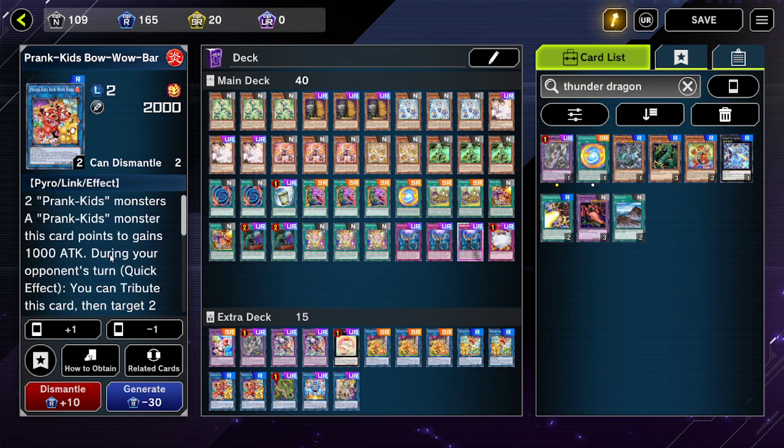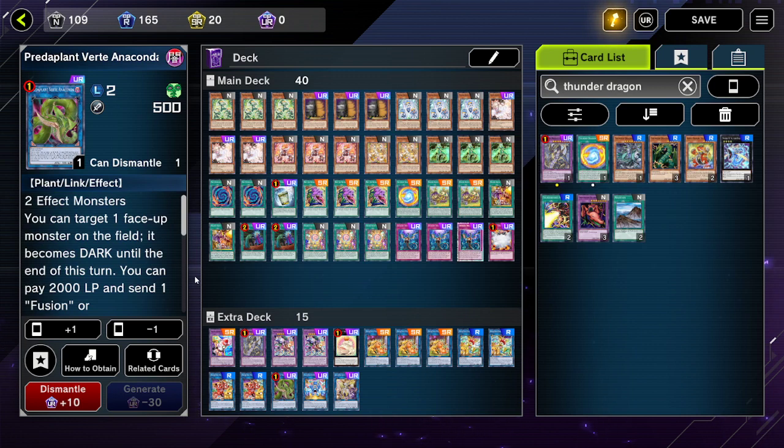You can opt to play the Nightmare Unicorn if you want. Recently, though, from Plat 3 to Plat 2, trying to get that Plat 1 with the deck, haven't needed Unicorn, almost never comes up. Next, we have one copy of Verte Anaconda.